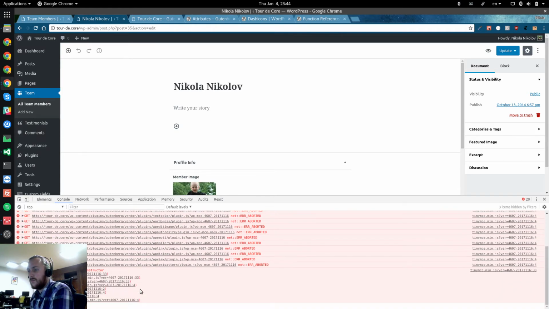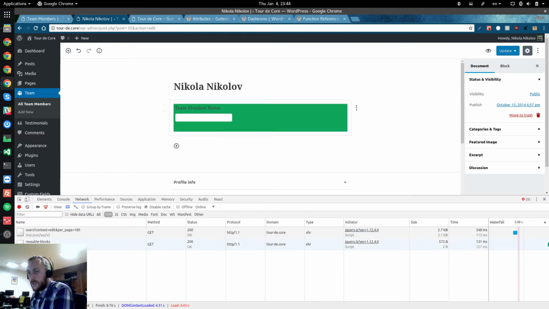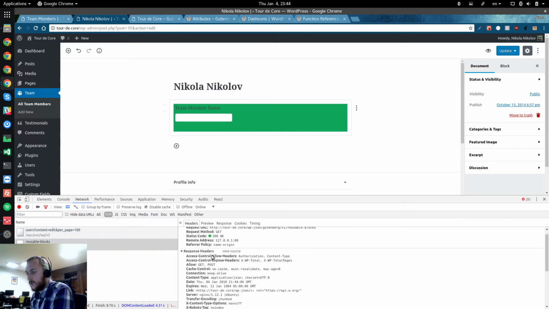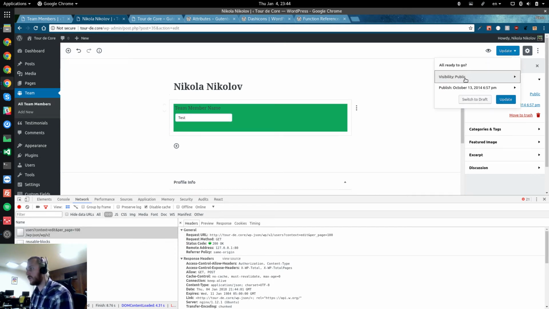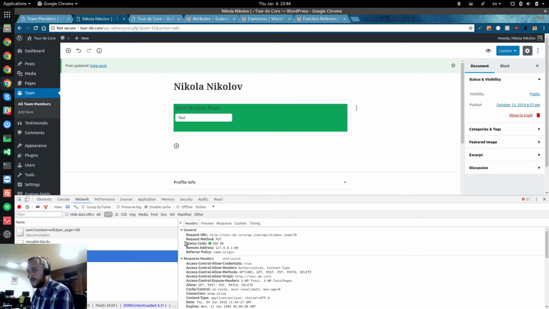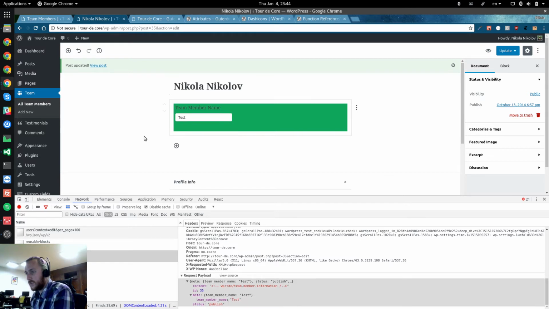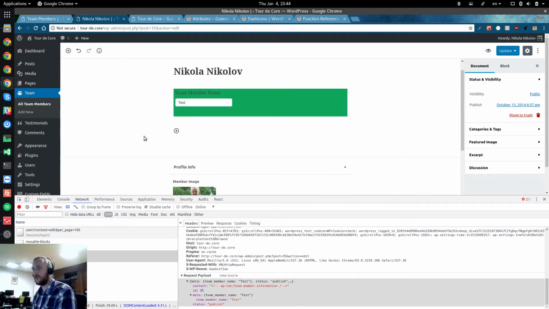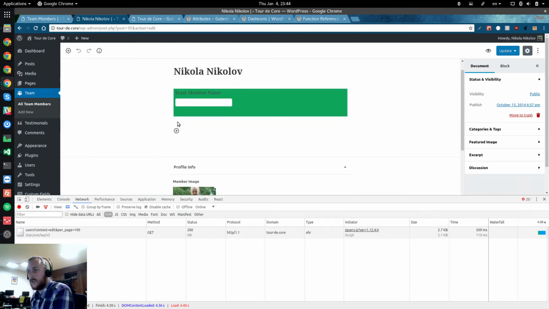Yeah, these are still there. Weird. Very weird. Still not in there. Reusable blocks. Nope, this is just looking for reusable blocks. What about if we do test and update? Meta team member name test. What if we reload now? Did that stick? It did not stick.